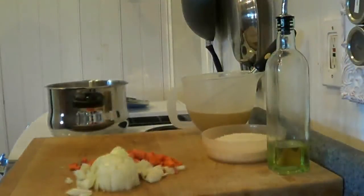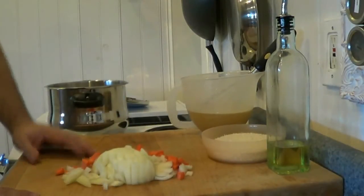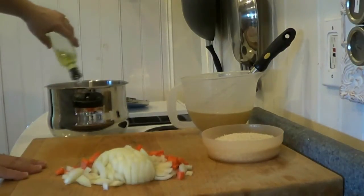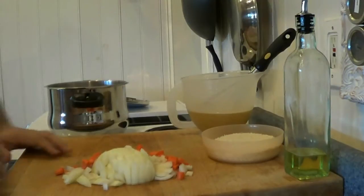Today I'm going to make a pressure cooker recipe here. I'm going to show you start to finish how I do it. The only thing I have in here now is 2 tablespoons of butter over medium-high heat, and I put about a teaspoon of olive oil in now.